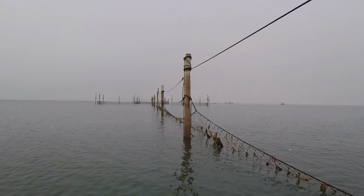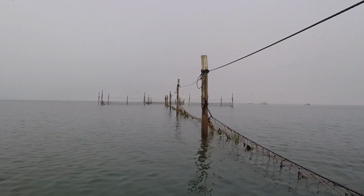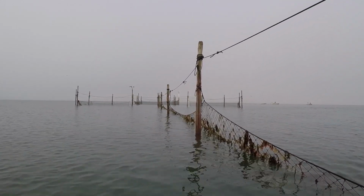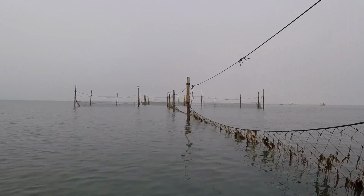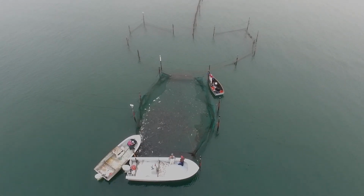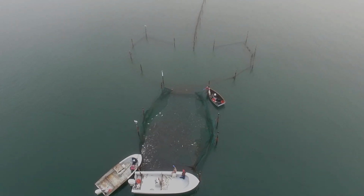There's a long fence-like part of the trap that's called the leader, that's between 300 to 500 feet long, depending upon the site. And the fish, which move mostly at night because the bait is close to the beach at night, and then the bigger fish come in after the bait, encounter this leader and they instinctively swim for offshore for deeper water. And that leader leads to an inner pond, which is sort of a maze-like structure that's like a secondary part of the trap. And then there's a funnel that leads into the box where we actually retrieve the fish.